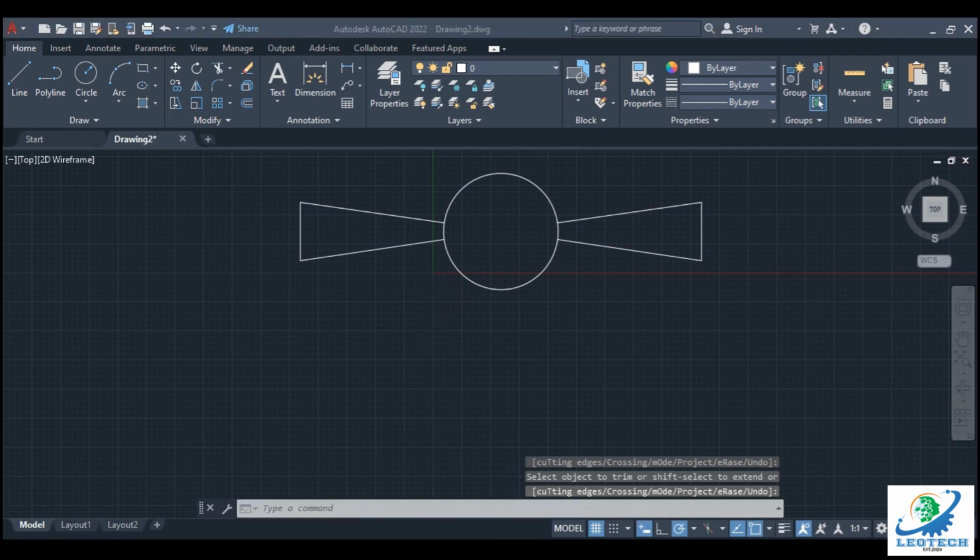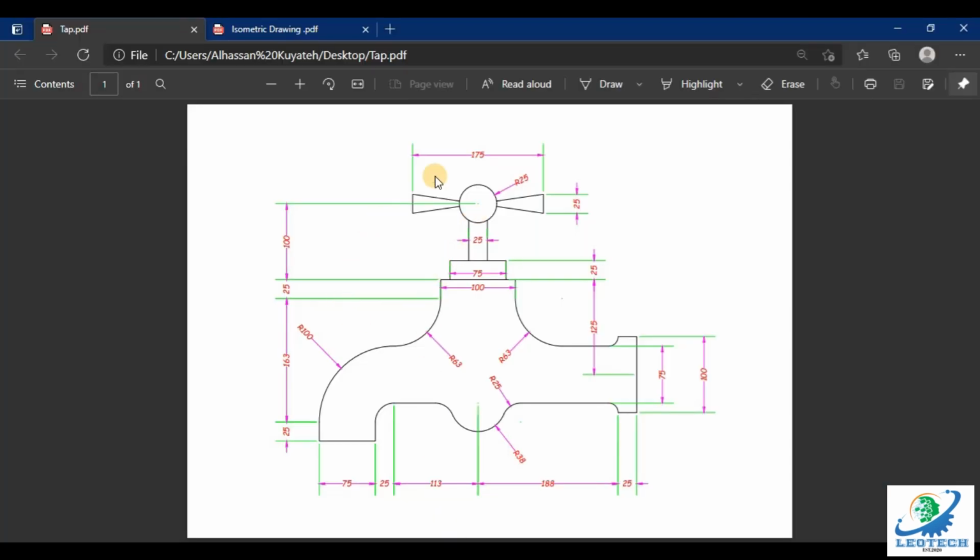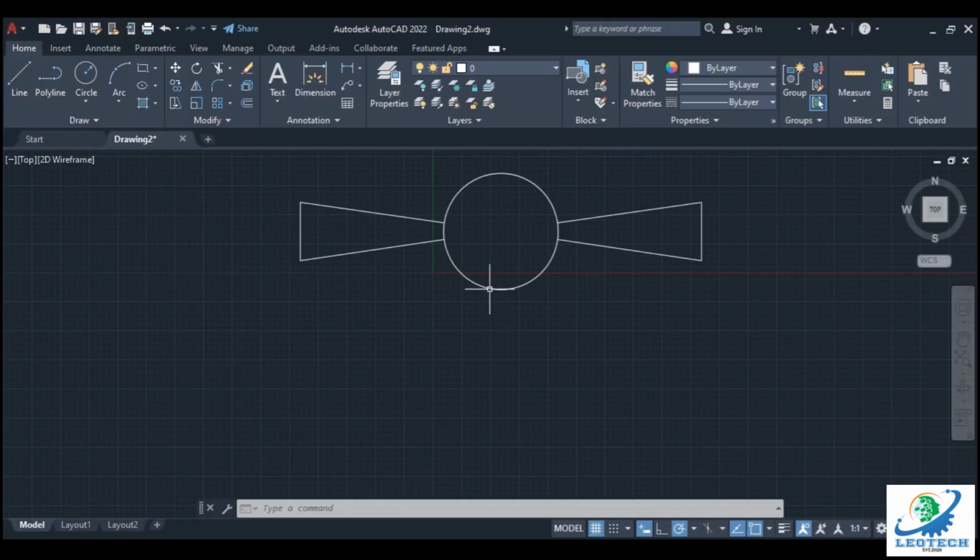Next, if we look at the drawing, we have a length of 100, another one of 25, and the length here again is 75, followed by another one, which is 100. Now we are going to draw a line from the center of this circle 100 downwards.